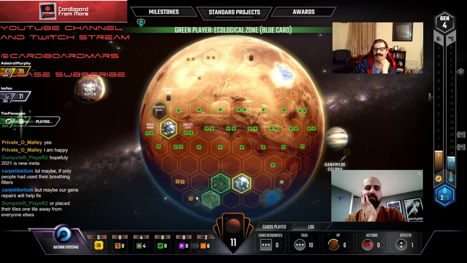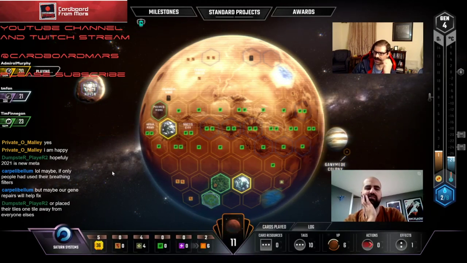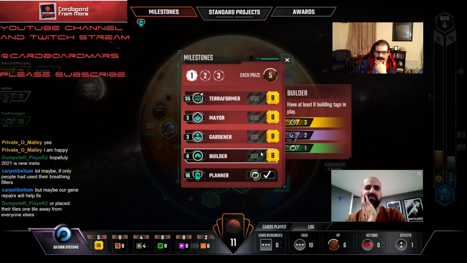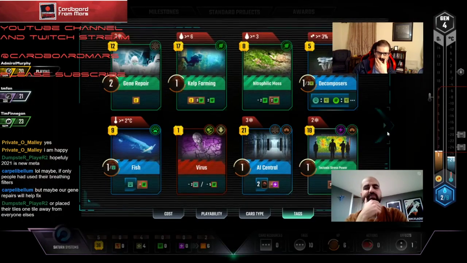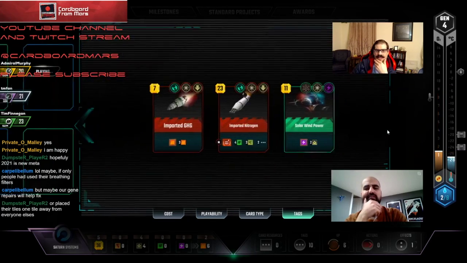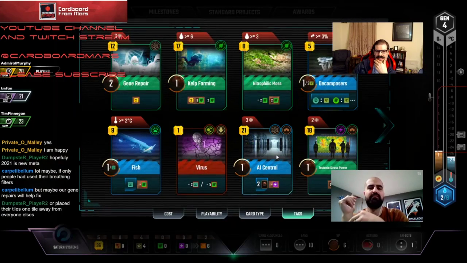I don't know. Interesting. The problem is we'd be turning off AI if we did that. Yeah, I feel like that's too big of a tempo hit, because we would pretty much spend everything just standard projecting a city, right? Yeah, it's not great. I guess we could try and go for builder. We could potentially have two building tags.